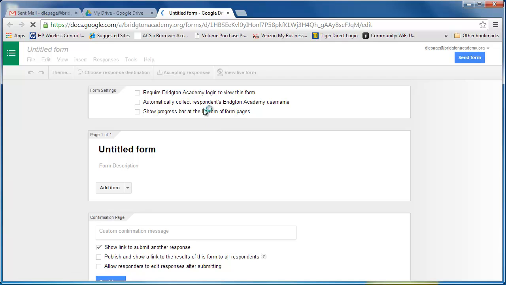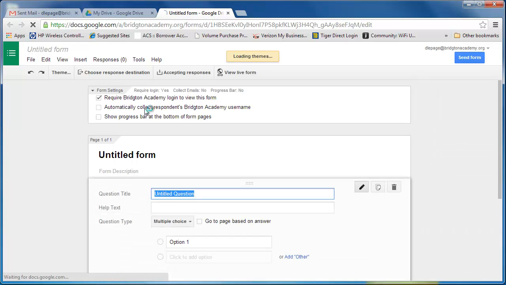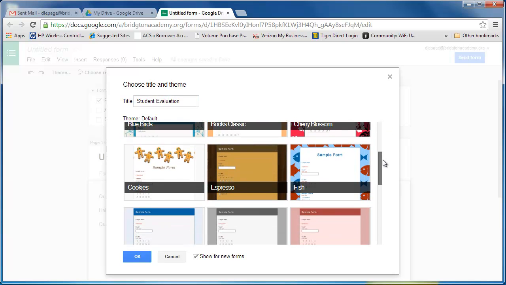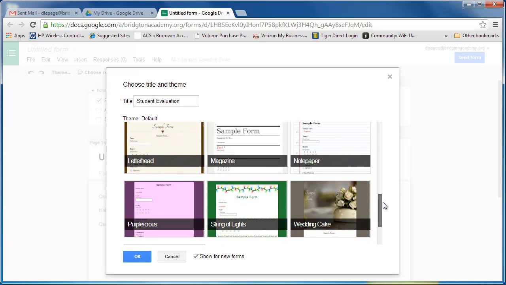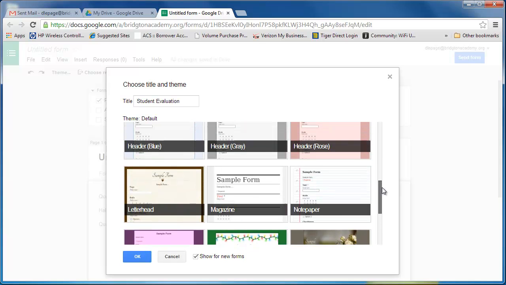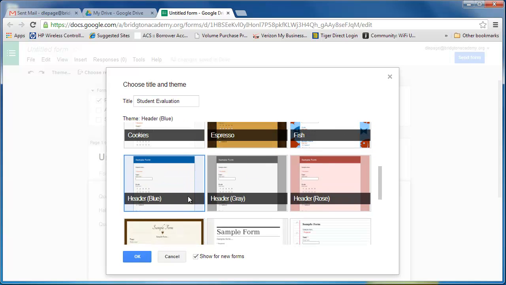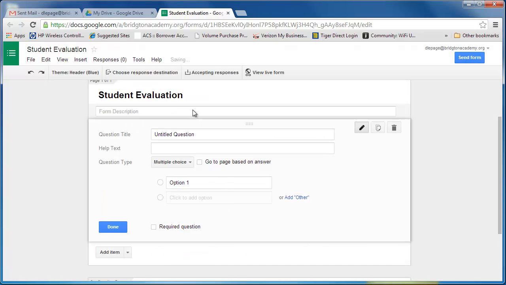So I'm going to create the form. Takes a quick second. Now here are some of the pieces that are specific to a student eval. I'll go ahead and name it. I'll call it student evaluation. So I got that named, and I usually don't get into the pretty stuff. It's up to you if you want to or not, but I'm going to take, there is just a regular one here somewhere. I'll just do this header blue one right here. And I'm going to click OK here. So I got the name up here, student evaluation. If you want to change it, you can just mouse over it and it'll change.